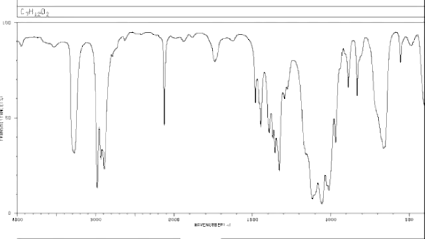Looking at it, what you should be able to tell is it's not an alcohol, even though it does have the two O's in there. And also, looking at 2100, there's that very sharp but medium peak. That's a dead giveaway for an alkyne. Also, that peak at 3200 is actually going to be the C triple bond C single bond H bond. So that's the alkynyl H there.